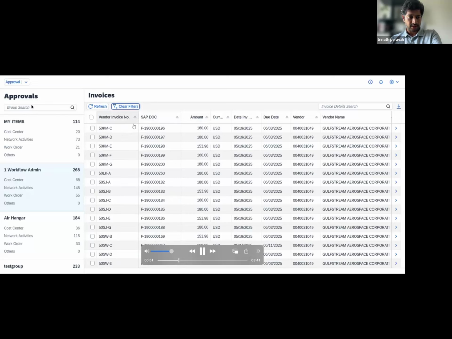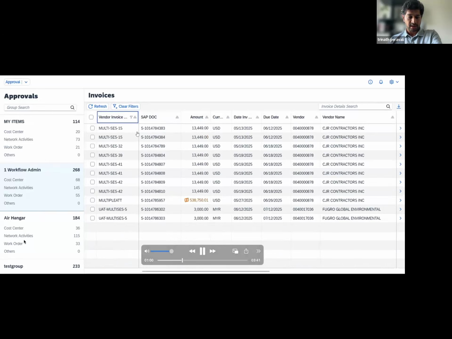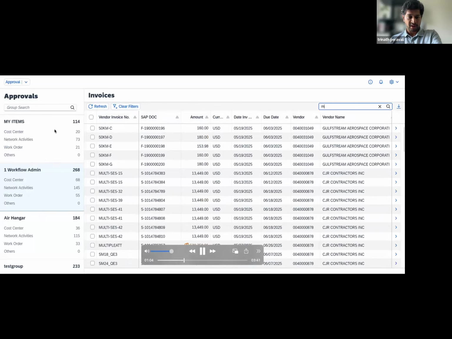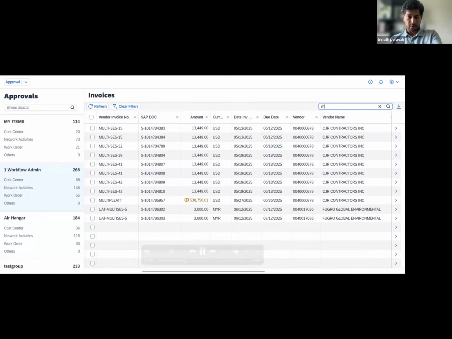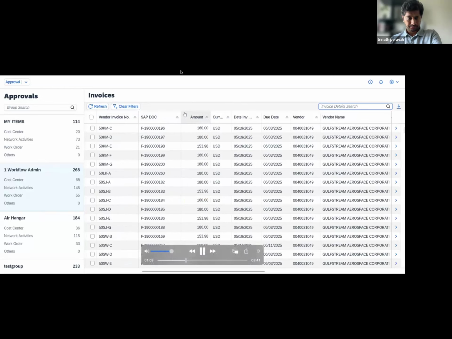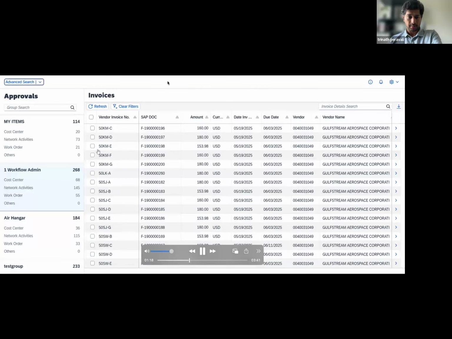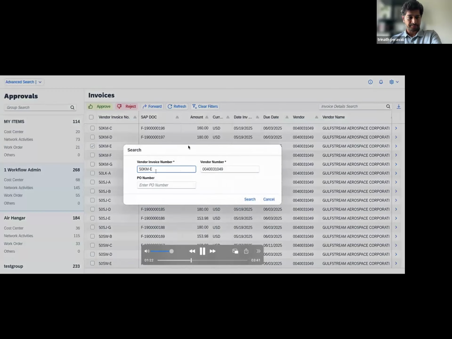So that is this, and as I mentioned, on the left hand side, you can see multiple panes: my items, workflow. These are different groups and items that are relating to each of the groups. And then as you click on different groups, you can navigate to the invoices pertaining to each group. Again, all these invoices are coming in from SAP. As I told, the first point of entry is from open invoice, and then we get into SAP. The moment we get in SAP, and then it needs an approval, we get here.